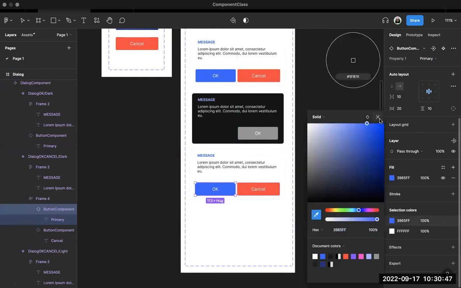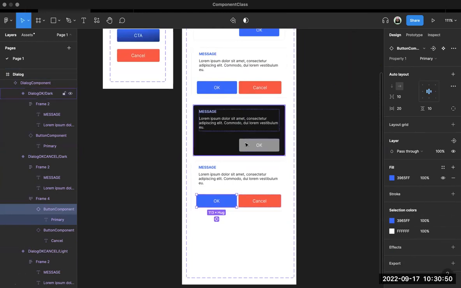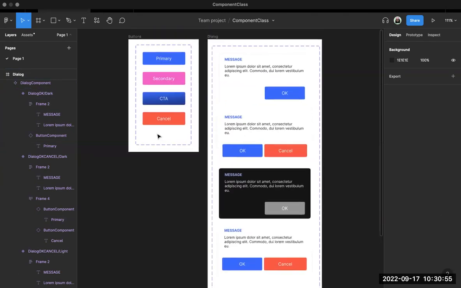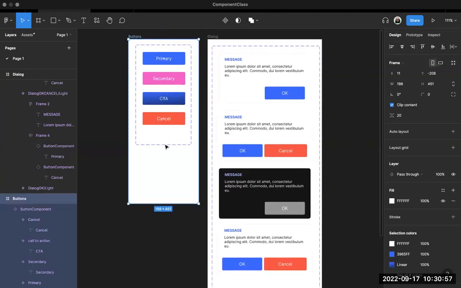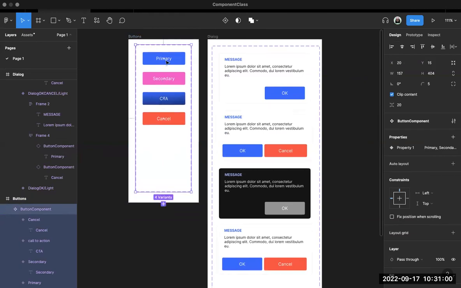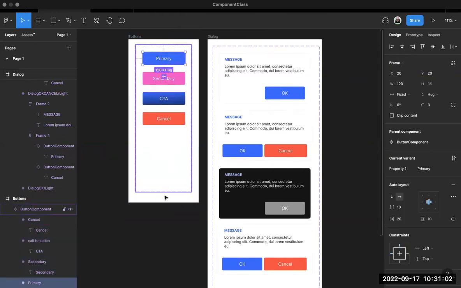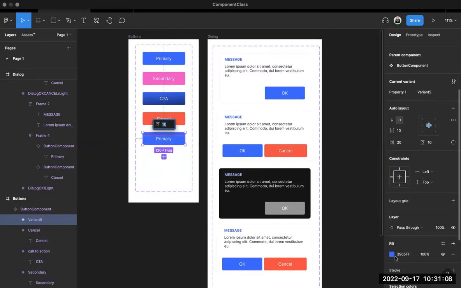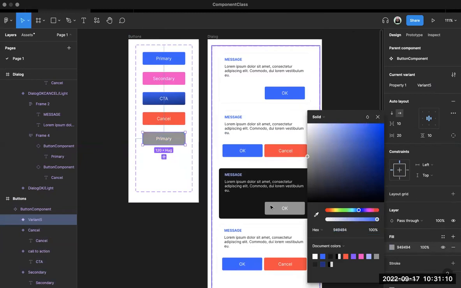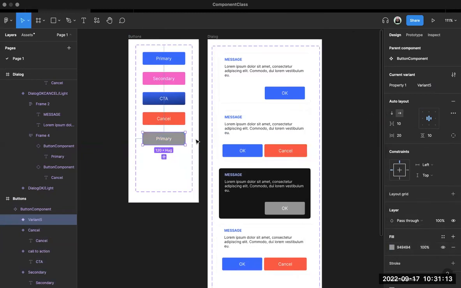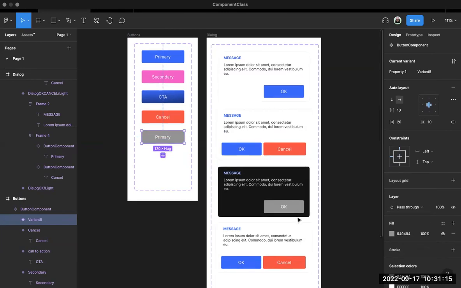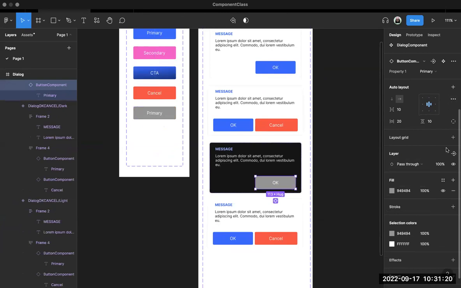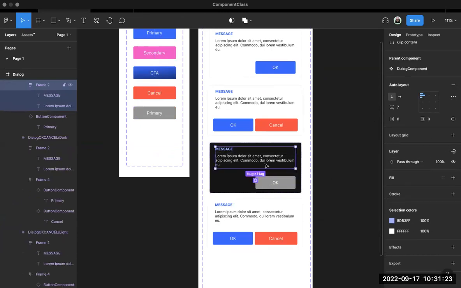You see there's basically a problem, right? The problem here is that I'm changing these options directly. I'm not supposed to do that here. Instead, I would have done that here. Just in case you don't understand what I mean, let me show you. I can decide to add a new variant and call this primary dark, and work with the option I have here. My battery is really low, but you get the point. I can call this primary dark and switch this automatically without having to do what I did here, right?